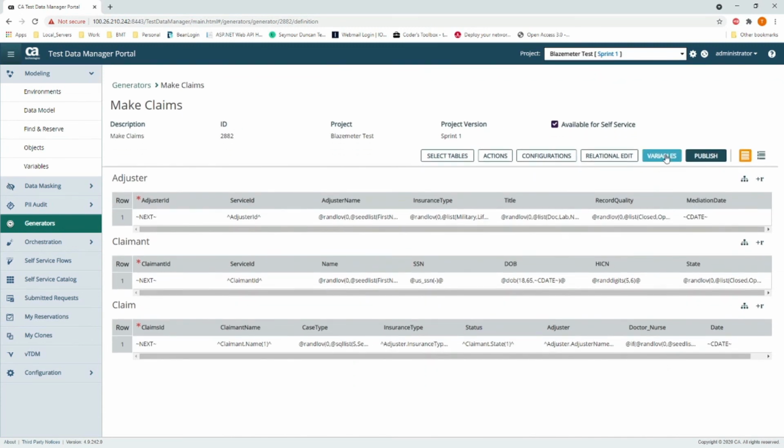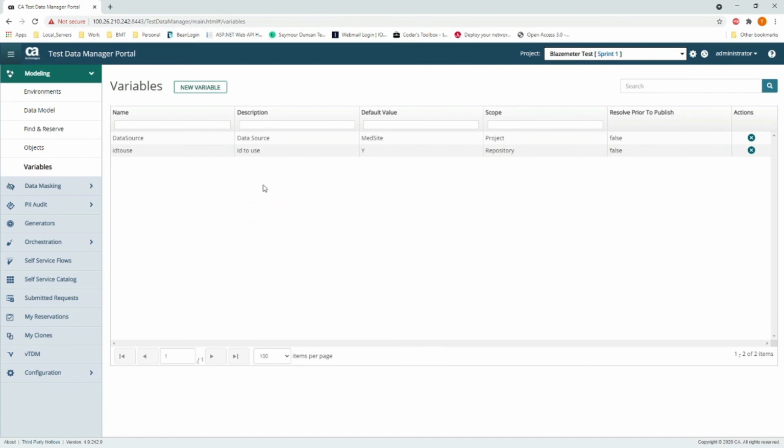We can also create what's called variables. Variables are obviously what they say they are. And you do that right here. We can have global or local variables. These are all global. Well, this one's all global. That's very common. If I needed to change environment, then I can just change it in the variable and not have to rewrite anything, right?